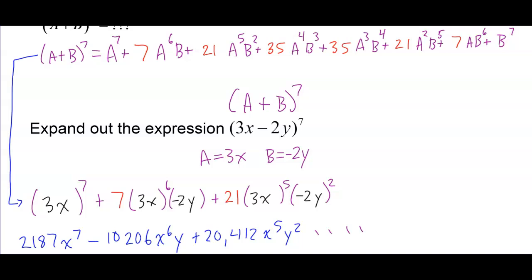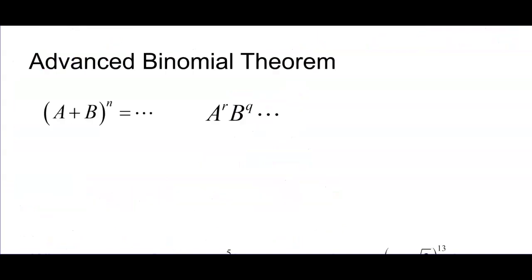So there's a different version of the binomial theorem that specifically is used for larger exponents, up like 9 or 10 or 11, somewhere above that, where we don't ask you anymore to do the entire expansion, because that's just kind of a crazy amount of fiddly little work that doesn't really make sense. So the advanced version of the binomial theorem is about working out a single term in isolation all by itself.